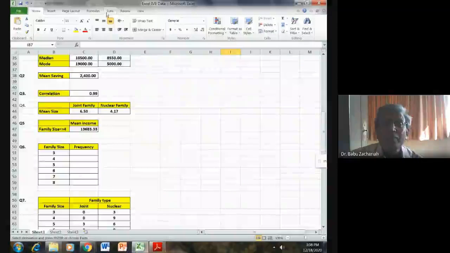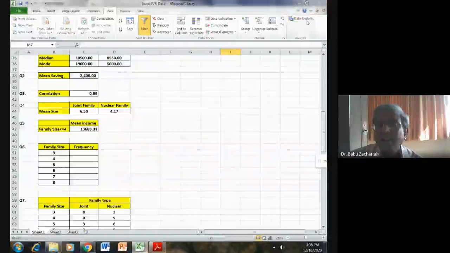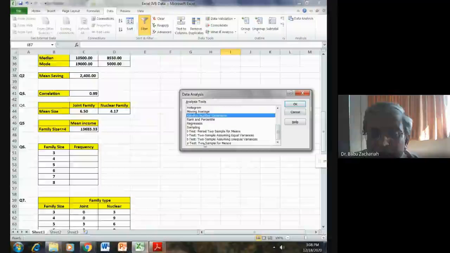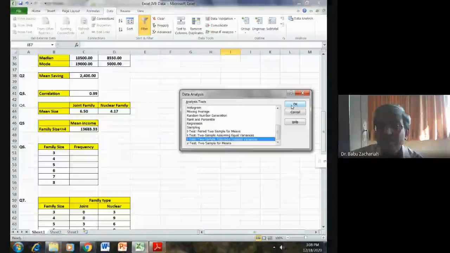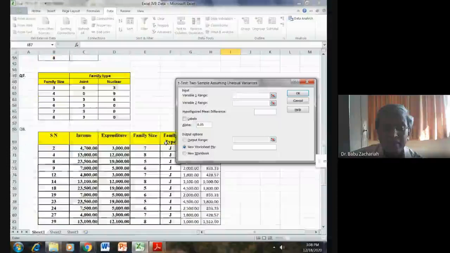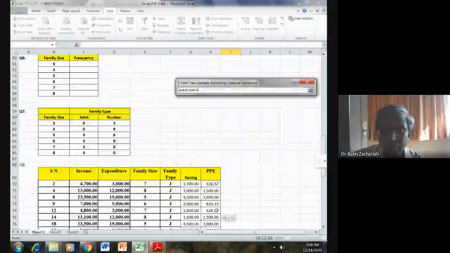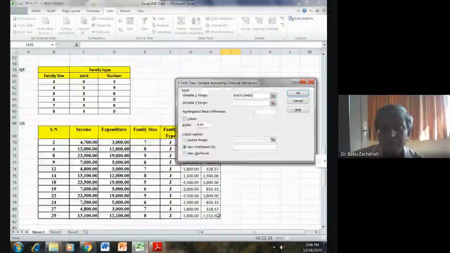So come to this, t-test assuming unequal variances. Range 1, here it is, per person expenditure of joint family, given.